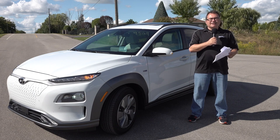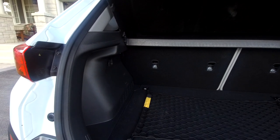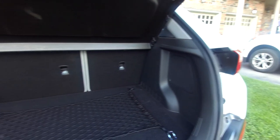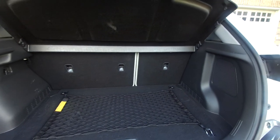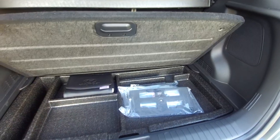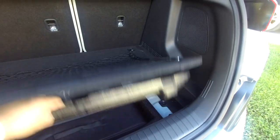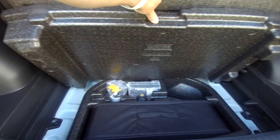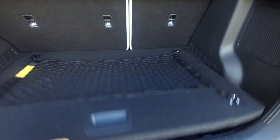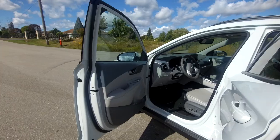In reality you're getting much more range than the EPA figure — lots of real-world owner reviews are telling a similar story. These have 17-inch aluminum wheels which are, in my opinion, a little bit noisier than some alternatives. It also has a heat pump system here in Canada, which is very important for saving energy, and of course a liquid battery management system for all-important thermal management.